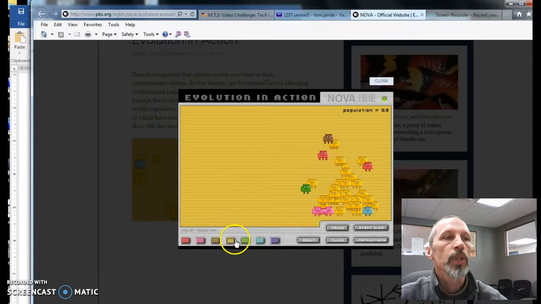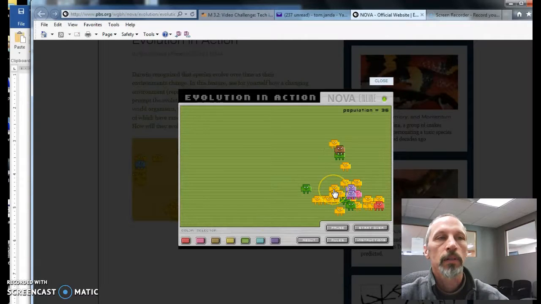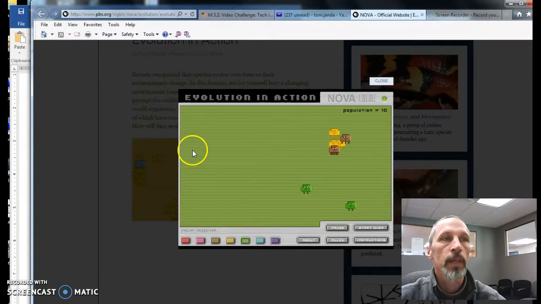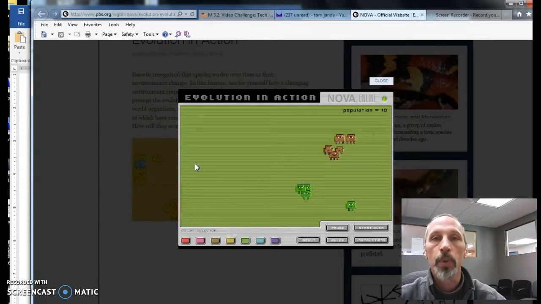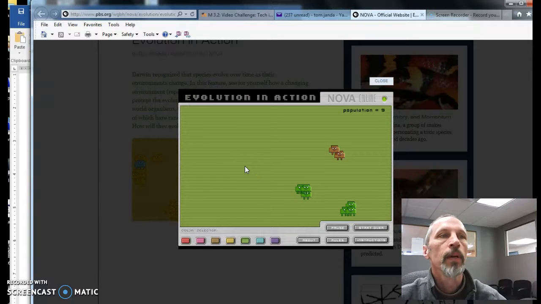And the students can change the environment, which is the background. And now the rules say that the green ones have the advantage and the yellow ones don't anymore. So you can see how a population changes, and the students can see how populations change. I think this is really important because a lot of people think that an individual evolves and it's actually a population. And so this shows, the green ones, they better start reproducing if they're going to survive.